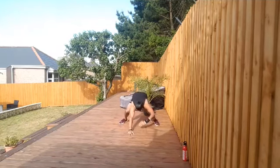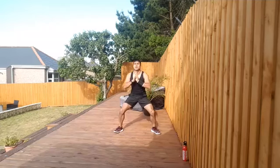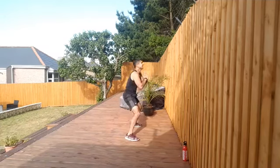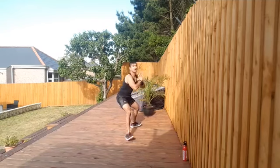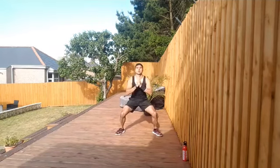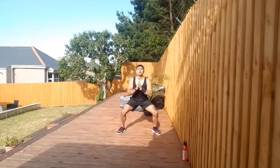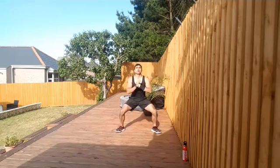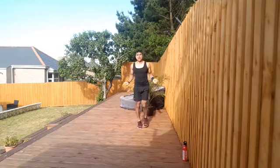Okay, on our toes now, feet shoulder width apart and it's squat pulse. So half squat down and pulse here from the side and we're pulsing. Little pulse. Push that bum out behind. Keep the chest up. Going skipping after this one. So all on the toes. Good. Push those heels into the floor on these squats. Head up.